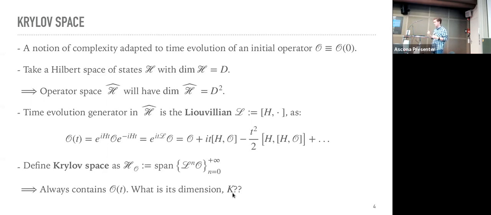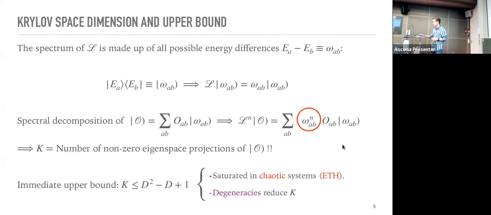And then we would like to study systematically time evolution. So how this space is gradually explored by the observable, and try to define a notion of complexity based on that. So the first question is actually easy to answer if we look at the spectrum of the Liouvillean. So I denote states in operator space by this smooth ket notation. And we can easily see that the state given by the ket bra of energy eigenstates of the Hamiltonian is directly an eigenstate of the Liouvillean. And the eigenvalue is just the corresponding energy difference that I denote by omega.